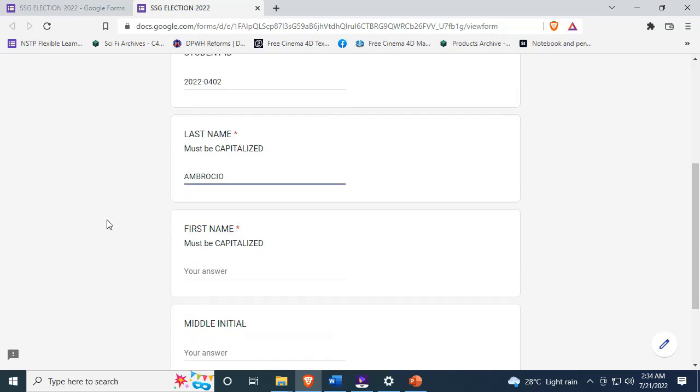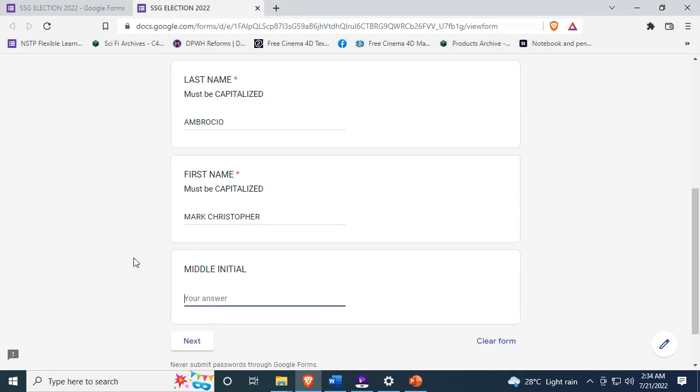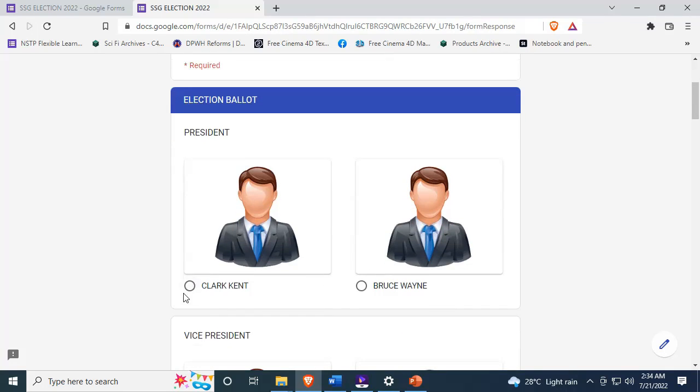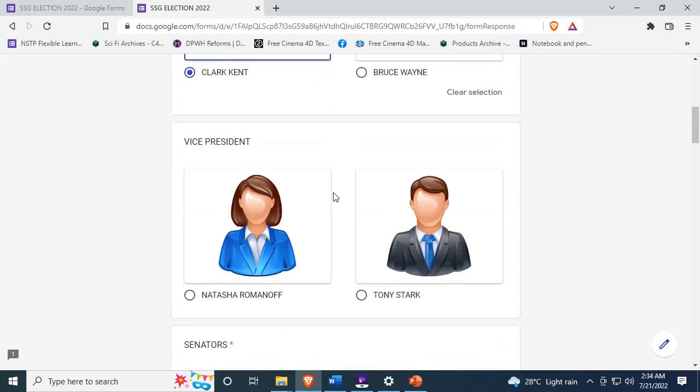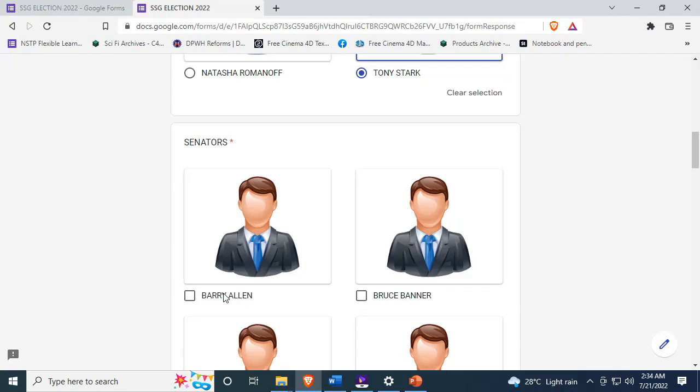Then the name, Ambrosio Mark Christopher B., middle initial B. Then next, President. We choose Clark Kent, and then Tony Stark. Then Senators, Barry Allen. We can see we use checkboxes here rather than multiple choice.